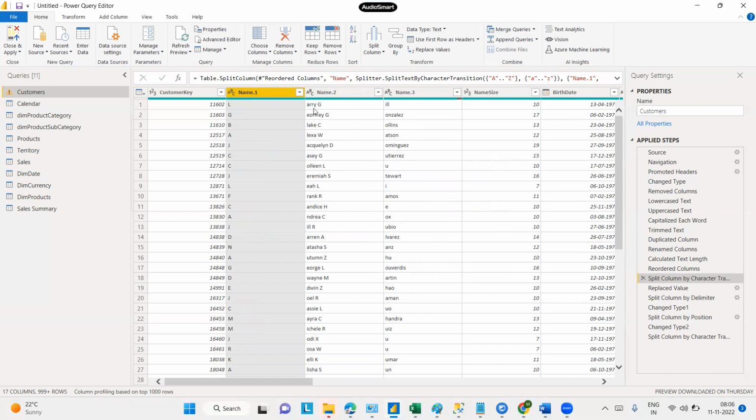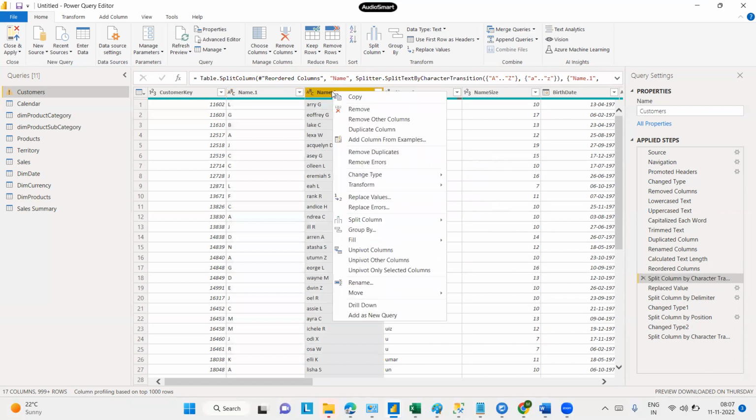When the next uppercase character comes, it splits the data again and pushes that into another column. That's how it will split the data. And similarly, you can split by lowercase to uppercase or uppercase to lowercase.